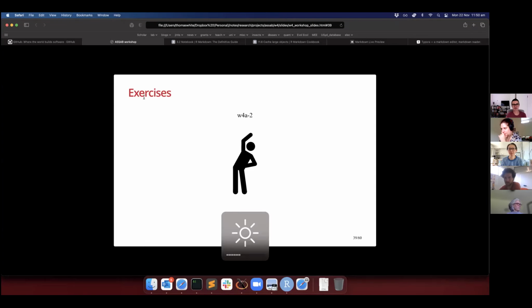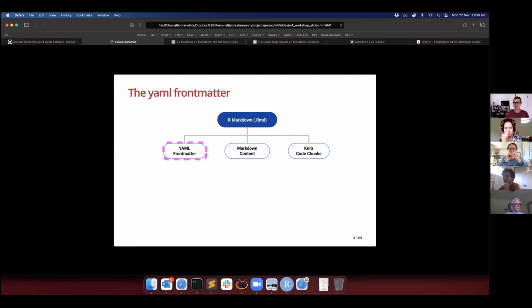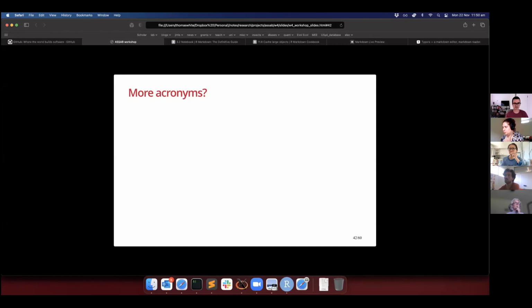Cool. All right. Well, we'll continue playing with these, but we'll go into some slightly more advanced things, like what the heck do we do with our references and that kind of stuff. So we've had a bit of a wander through Markdown, we're experts now. A little bit of a wander through combining R with our Markdown, so putting in code and the products of code in there. We need to know a little bit about this top bit, this front matter, for some of those global options that we might like to edit. And that'll include things like how to put a bibliography in there.